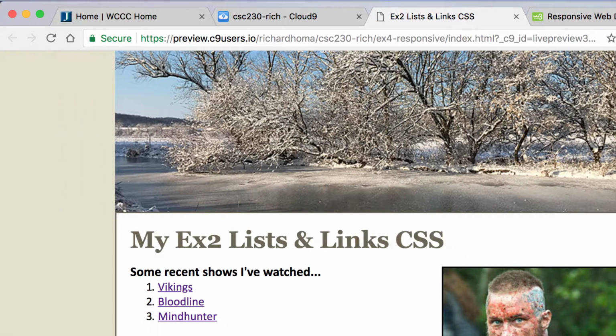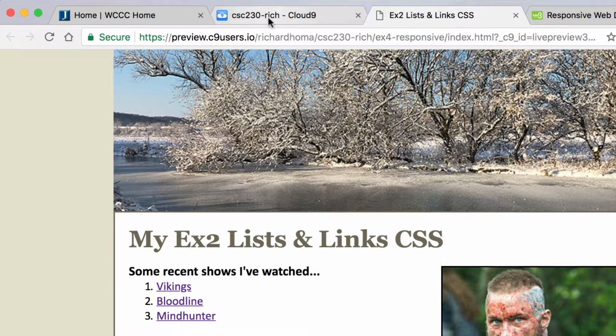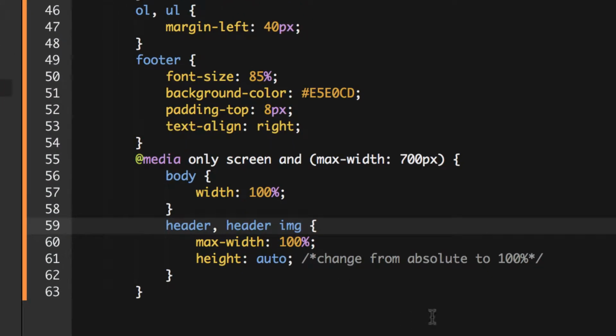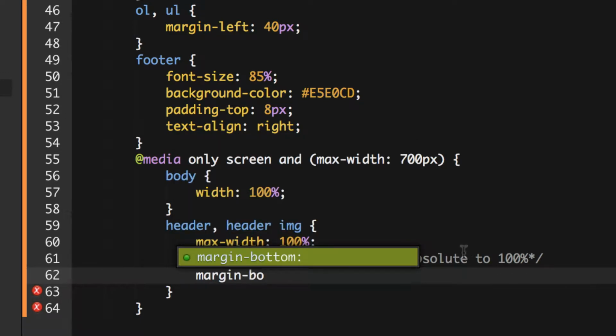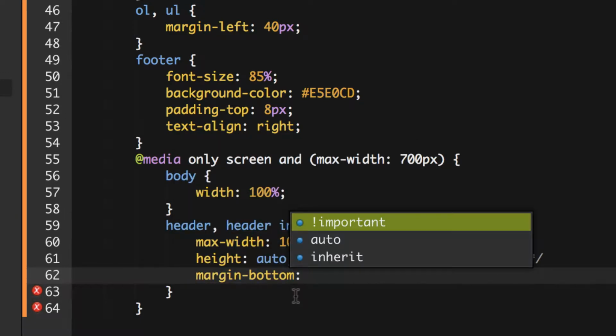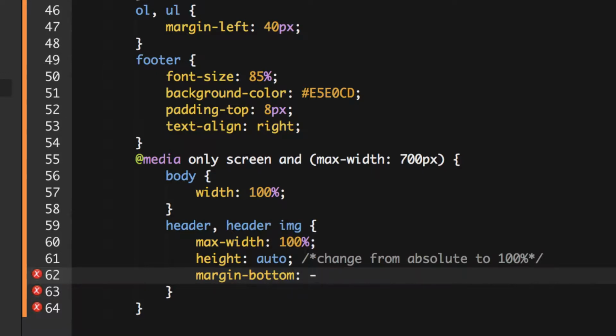And to fix that little glitchy thing, I'll just fix it the way I have in the past. I'm just going to go here and put a negative margin in here. Now this is, again, just a little kind of fix. So I'm going to go in here and put margin bottom, and I'm just going to put a little negative margin. I'll just put negative 2%. I'll just put a percent in there. And I'll save it, and I'll see if that fixes it.